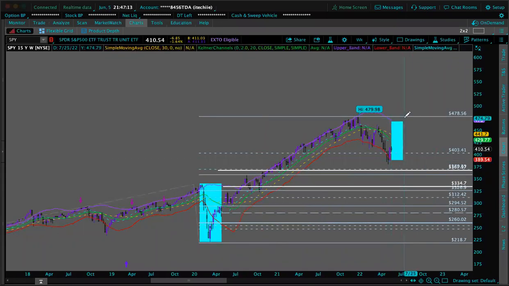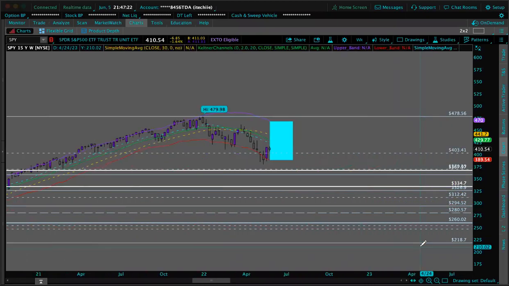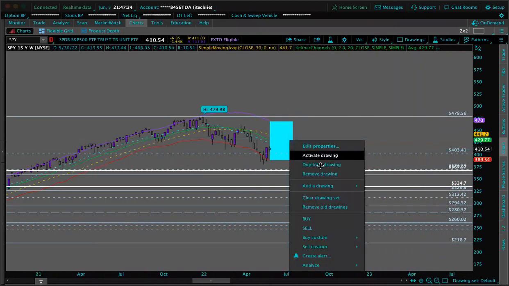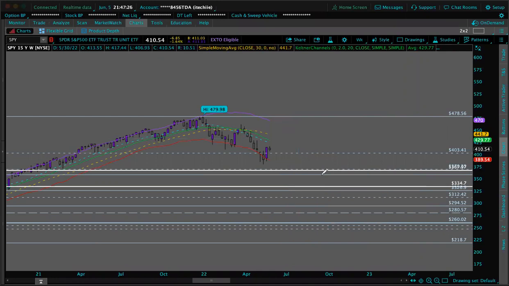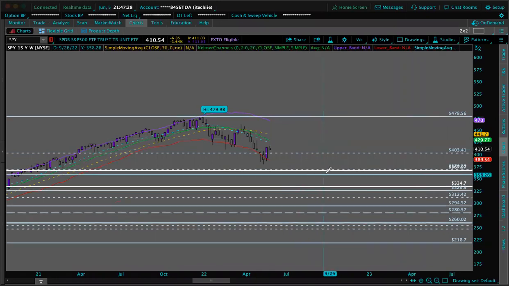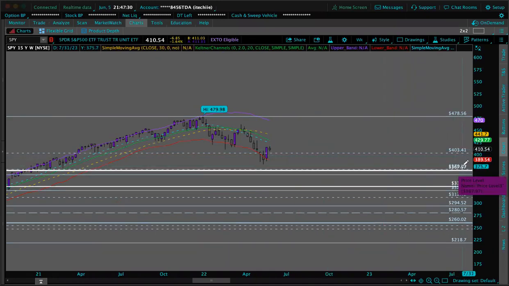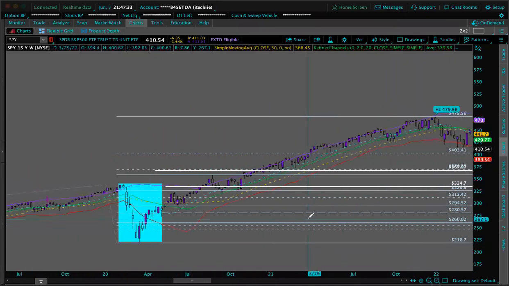We can be channeling. We can possibly go back up to 450, 460. I mean, I have my places where I see price going. We have a potential inverse head and shoulders. I mean, your full breakdown is below this 375. That level is thick. That level is very important.